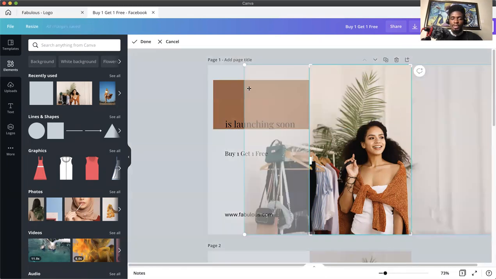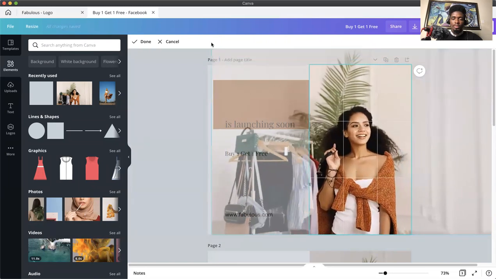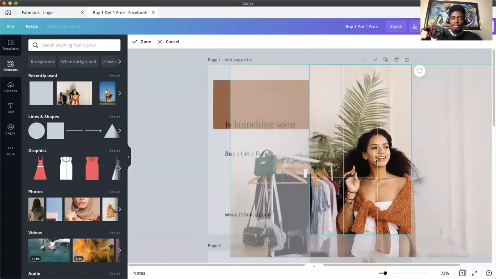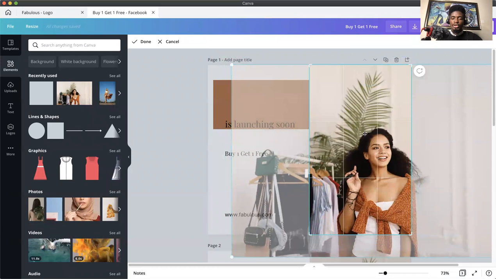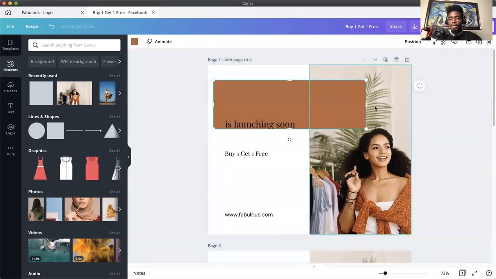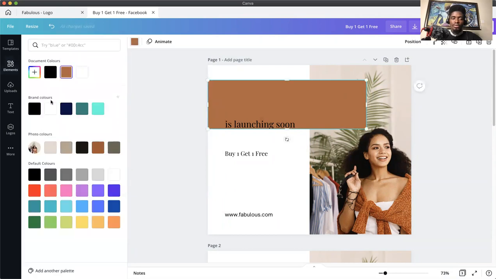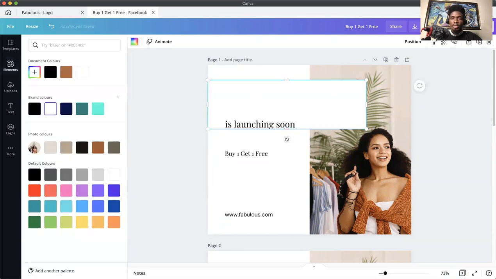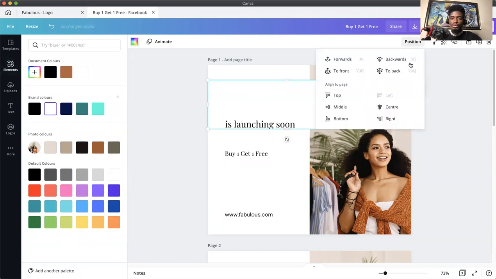So I'm going to stretch this out and drag this in so that she's on the lower end, and then the white box can show on top here and not distract the lady's face. So I'll just change this rectangle to color white, and then move the position to back.